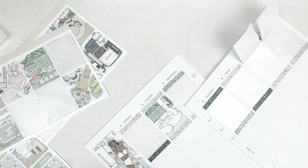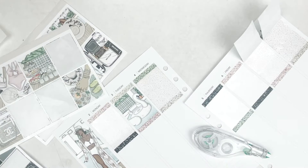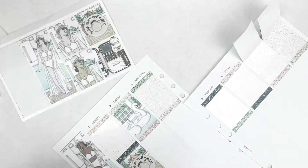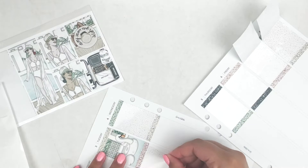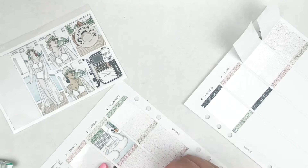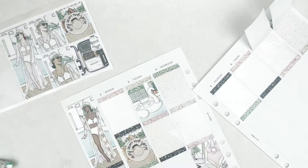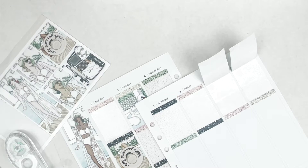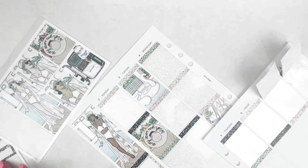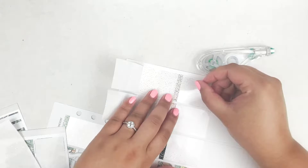I had some people message me on Instagram that they went ahead and bought a rose gold foil bundle or are now planning on using rose gold with this kit because they liked how it turned out, which made me feel better since not many people had told me to use rose gold. Again, I just wouldn't bring in the coppery rose gold — I prefer the more pink rose gold that Caress Press and Scribble Prints Co does. It's annoying that there are so many different rose golds because honestly some shops' rose golds lean more coppery, which I think is more standard, but I prefer the more pink rose gold.